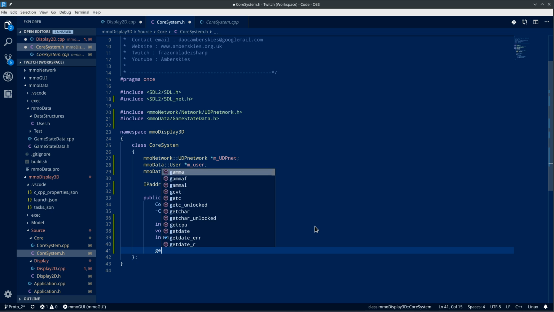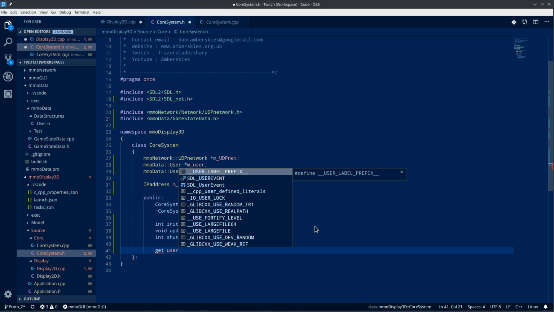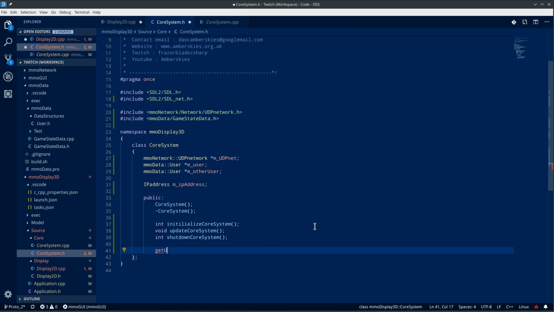So it's get user. Yeah, we can use this. Get user. And what will it be? Can't do it. Don't like it. This ain't working for me. If you notice, I don't do very many getters or setters, if any at all.